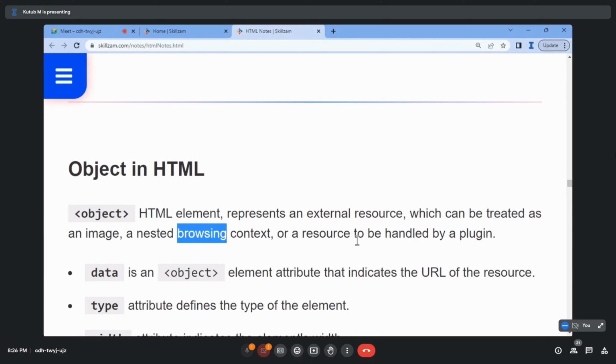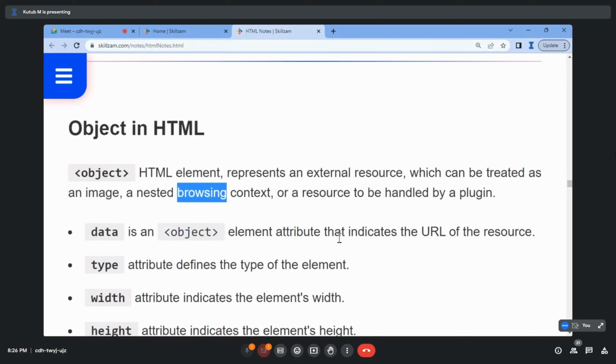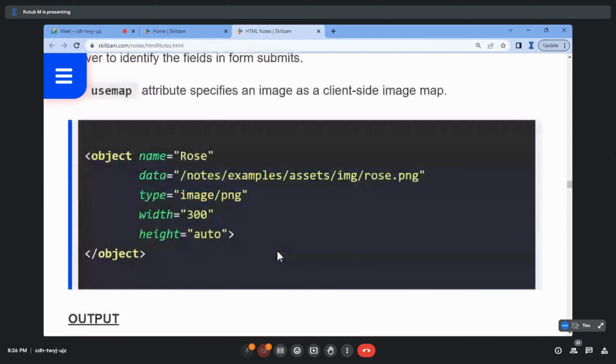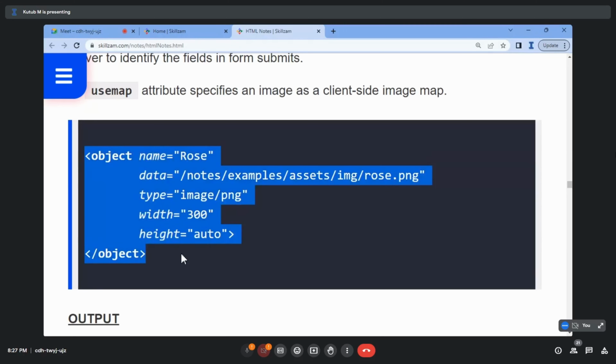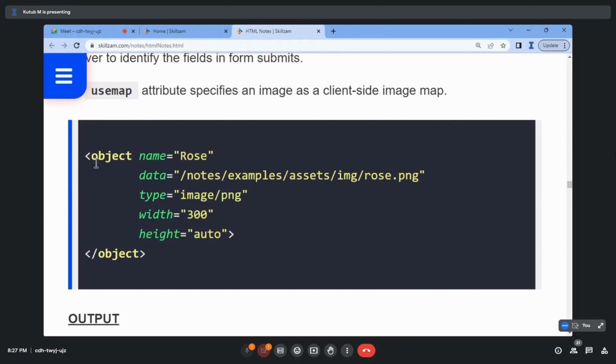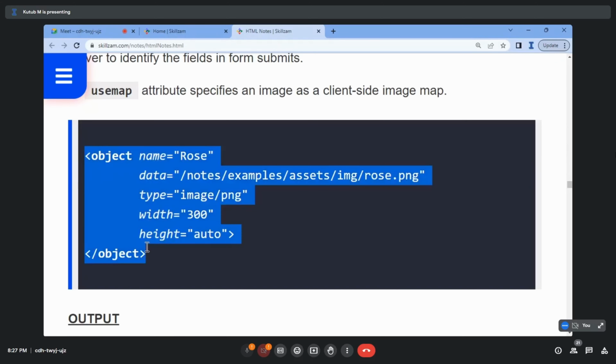And you can also go ahead and link an external website within that, similar to iframes. We'll come to what iframe is, but for now, let's understand this object will help you. In this case, it is embedding an image. Object is also a self-closing tag, it doesn't have a closing tag. Like embed itself, object doesn't have a closing tag.